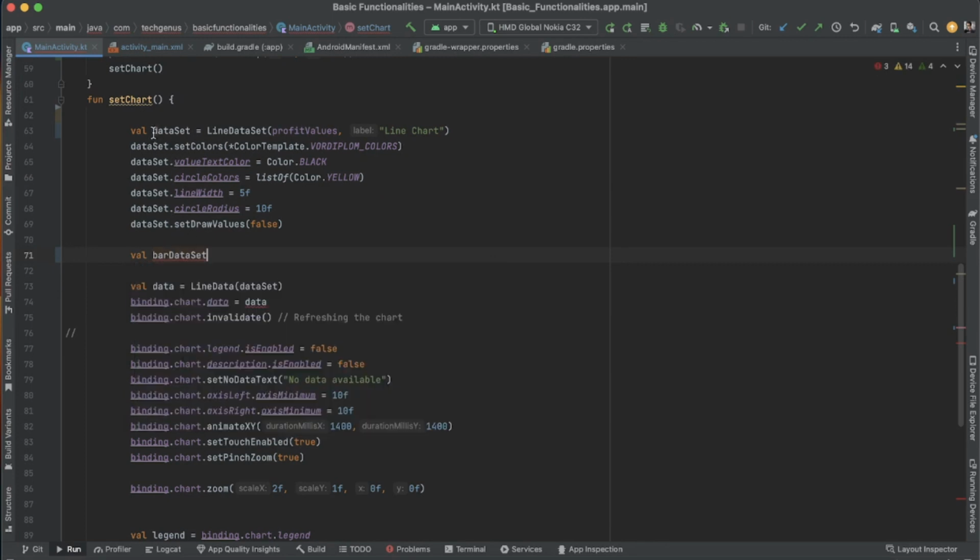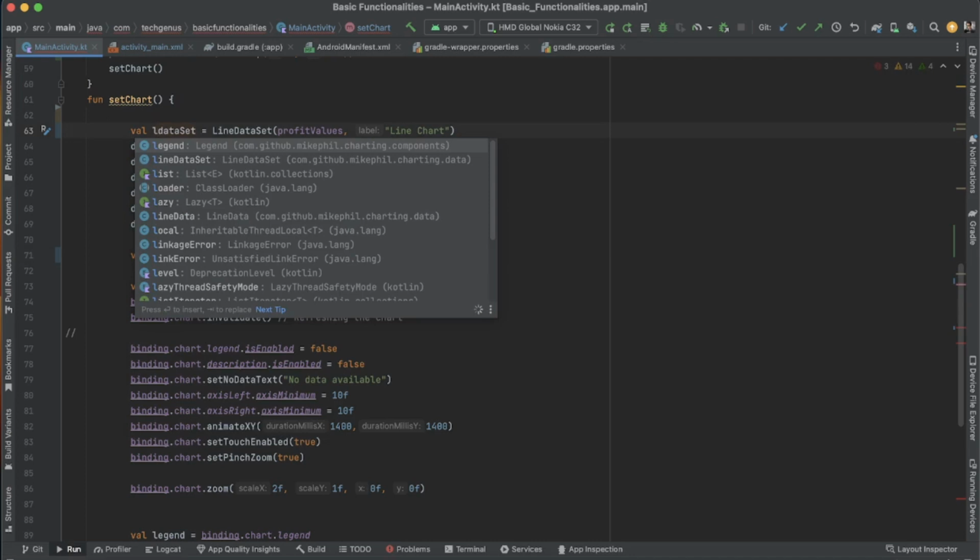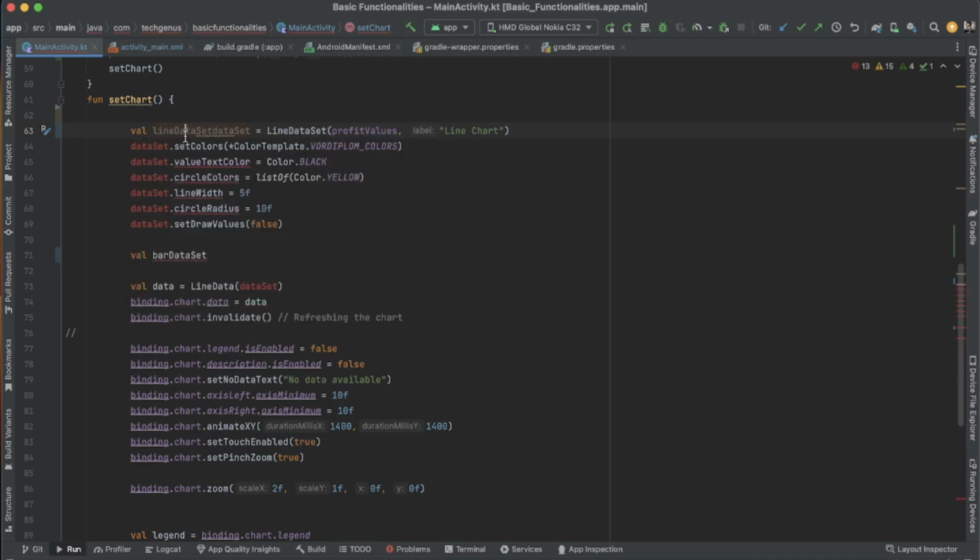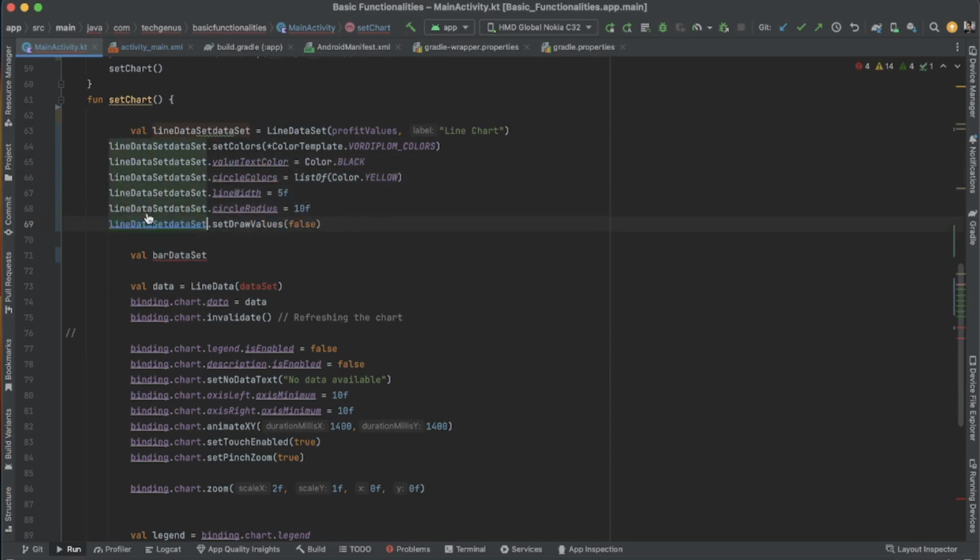I think let's just add the line data set. Just change the value. Copy, paste, then tab. Okay, so this is it.